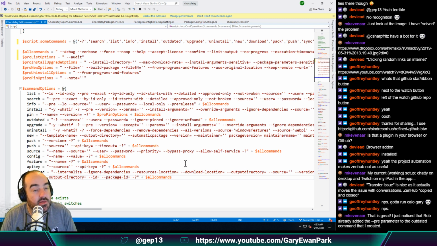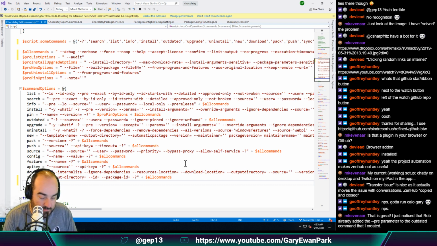Gotcha. So if I do this then and say export equals include version numbers, and that's a flag, so it doesn't need a property value.